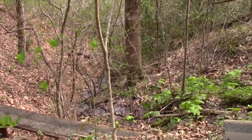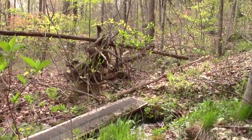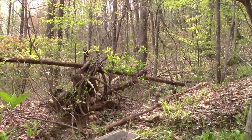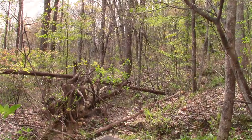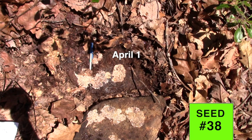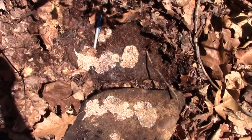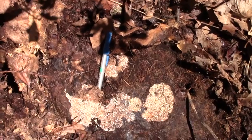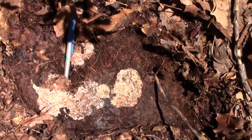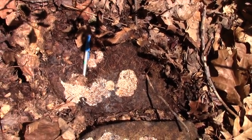We can see we've got some greenery out now that we didn't have before — this is April 24th. Looking back up, there's the plank, and up there is where I just took another look at seed number 35. This is seed number 38, directly across a little streamlet from a shortia patch. I couldn't locate seed number 37. The rock is right there — I've upturned it. You can see there's some sort of fungus that's been growing between the rock and the soil. There's my pen stuck in a lovely little vole hole, and over on the right is another vole hole. I'll put the rock back — somebody might enjoy living under there — but I have no hope for Torreya.